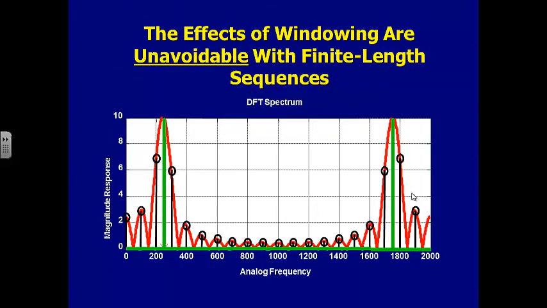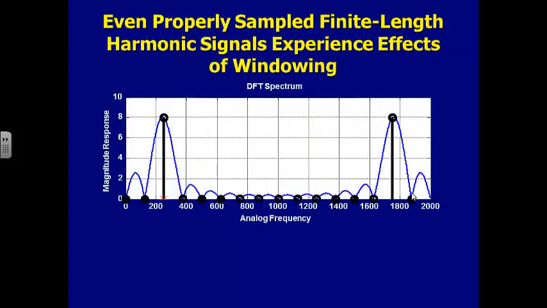And it's completely unavoidable. Even if we did everything right and sampled for an exact number of periods, like with this example, the windowing effects are still there. We didn't undo them. It's just that everything worked out just right so that this sample where the spike belongs is centered around the peak of our main lobe. And the 0 crossings on all the side lobes fell right exactly where the samples were in our DFT spectrum.